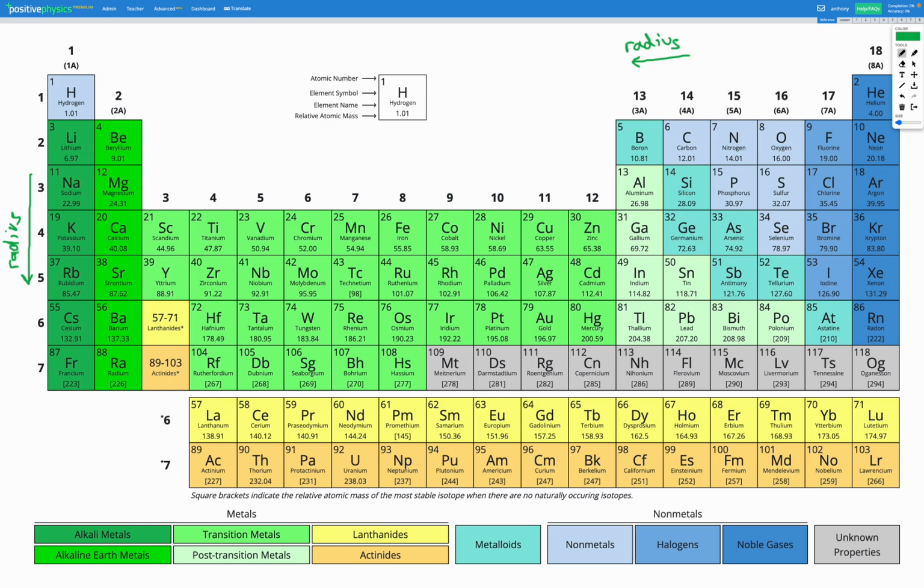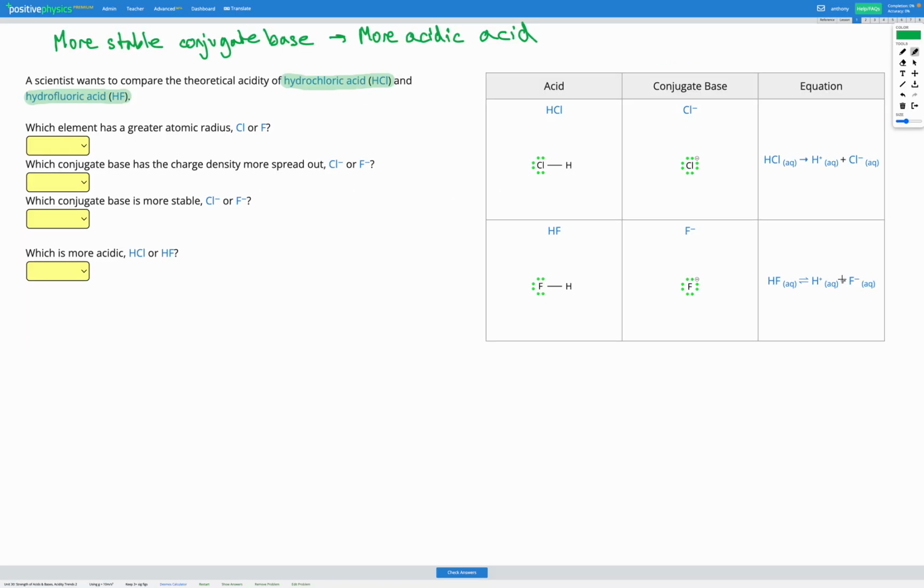The reason why is that we're adding more electrons, but we're also adding more protons, which pull those electrons in closer, decreasing the atomic radius as we go from left to right. So comparing fluorine and chlorine, chlorine is below fluorine in the periodic table, so it's going to have a bigger radius than fluorine according to our trend that we have an increasing radius going down the periodic table. So which has a bigger radius? The answer is going to be chlorine.